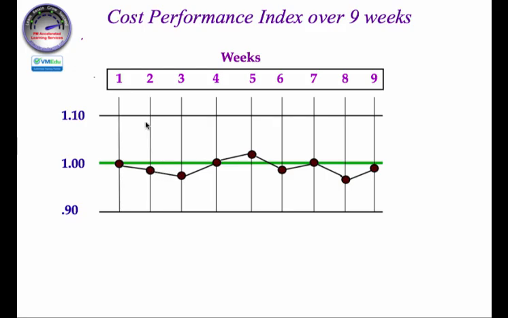That's not bad at all. See, again, we are within 1.10 and the 0.90. So we are well within our quality metrics that have already been set. Week number 3 is great. 4, 5, 6, 7, 8, and 9. In fact, we know that we are within our quality metrics, and we're doing very, very well for the project.